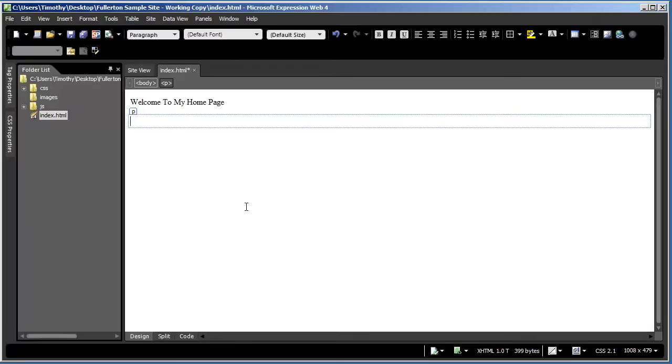Now, if you're going to do this, I'll give you one bit of caution. Oftentimes, if you're copying and pasting from, let's say, a word processing program like Microsoft Word or WordPerfect, you're going to not only copy the text, but you're going to copy a lot of formatting information and styling information. And when you paste that text into Expression Web, into your web page, that style information may fall over. And that's going to make it extremely difficult for you to work with CSS a little bit later.